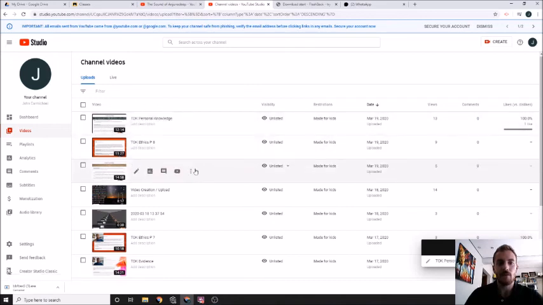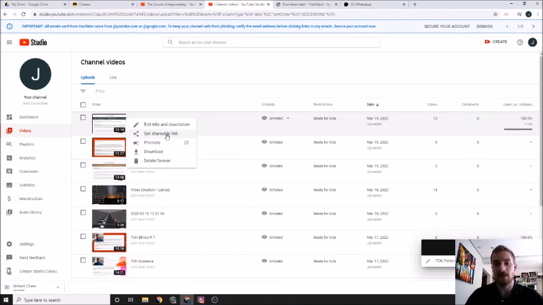Then, if I hover over any one of these videos, you'll see these 5 options that are right there. Of these options, if I click on this rightmost one, options, and some of these other ones are interesting. This, for example, shows who's seen your video and when they've seen your video. But if I click on this, options, the second option is get shareable link. If I click that, it's going to copy the link that allows someone to see my video.